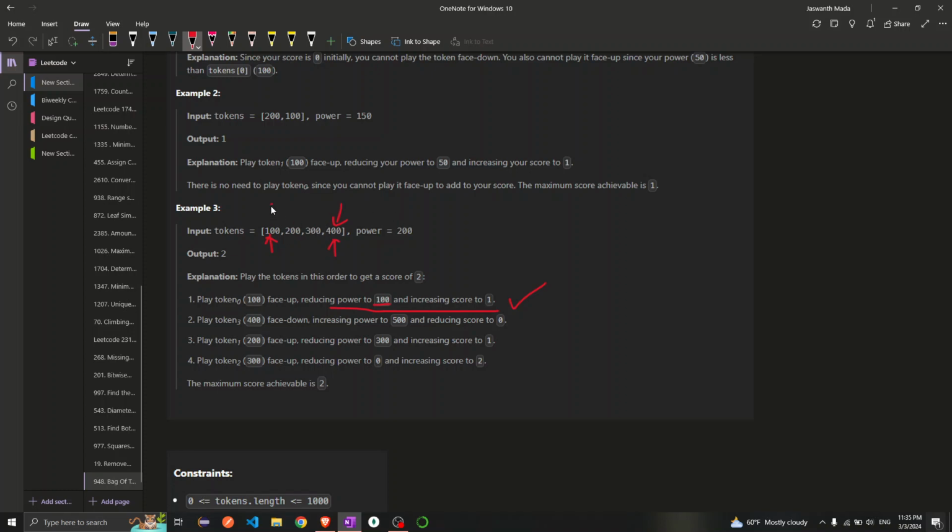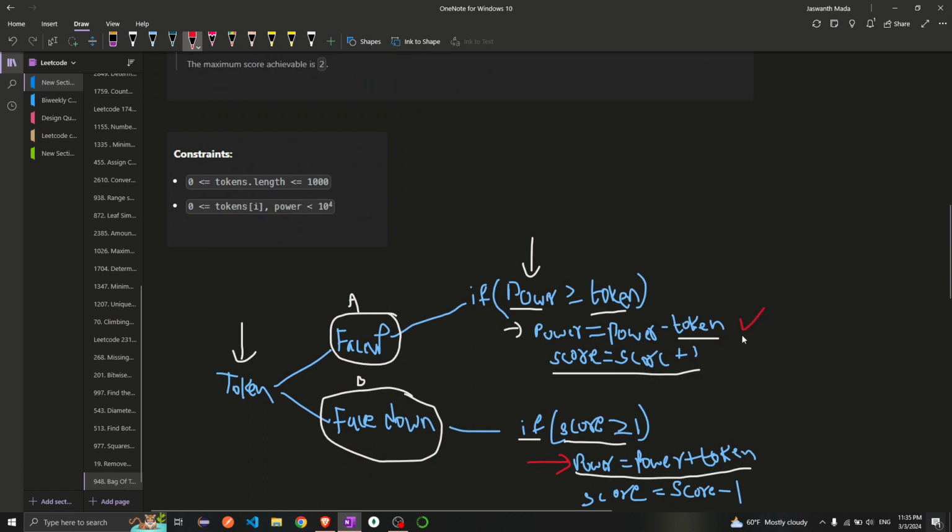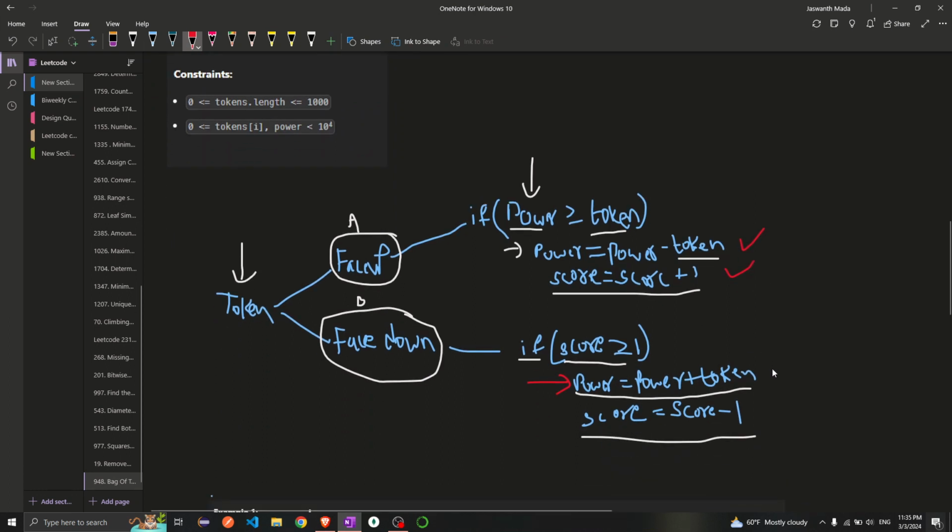And when I'm reducing my power, we're basically doing two things. We're reducing power and increasing score. Here, we're increasing power and reducing score, right? Here, we're reducing power and increasing score. And here, we are increasing power and reducing score. So what we're gonna do is, when we are increasing the power, we'll do it with the maximum token value. When the token value is maximum, we'll try to increase the power. When the token value is smaller, then we'll decrease the power and increase the score.